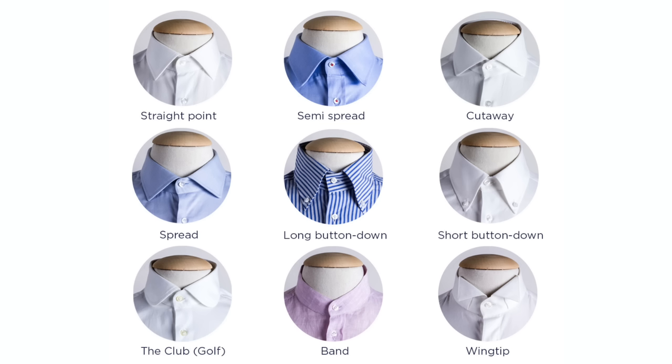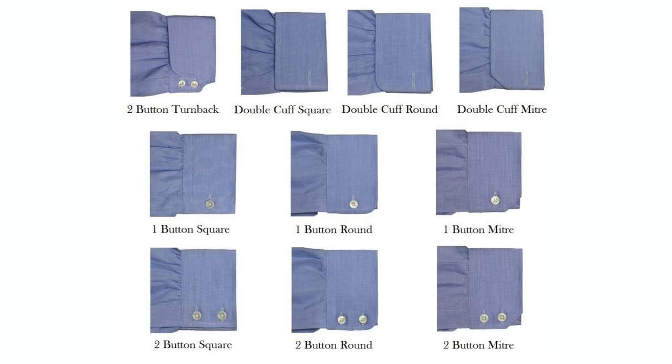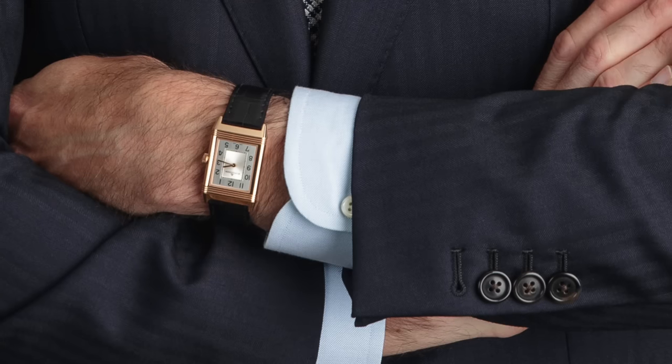You want pieces that you can plug in easily to a variety of different situations. There are two big details you need to pay attention to when you're thinking about your dress shirts: what type of collar are you going to have, and what type of cuff are you going to have? A lot of this boils down to personal preference, and my personal preference is to choose a classic collar and a one-button rounded cuff. These aren't the most unique styling details — you might even say they're kind of boring — but if we're talking about really leaning into getting the most out of these shirts, a classic collar and a one-button rounded cuff is a really safe bet.